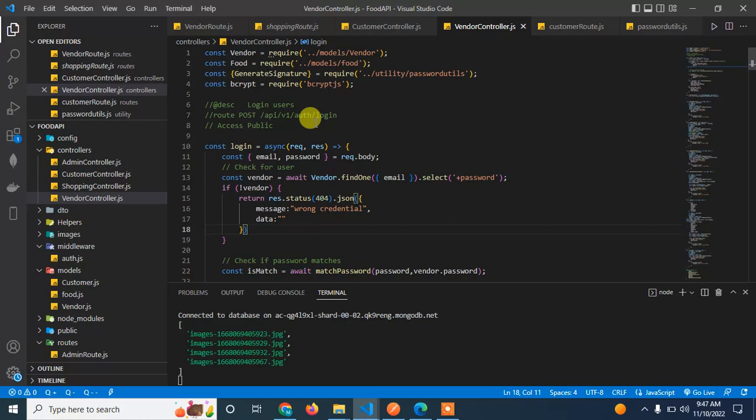Alright, so here is the Node.js. I didn't actually build it on the screen. I built it off the screen, but if you want the code, just drop your comments, and if you want me to build the API from scratch so you'll be able to follow, just let me know. But what I will concentrate on is the Ionic app.